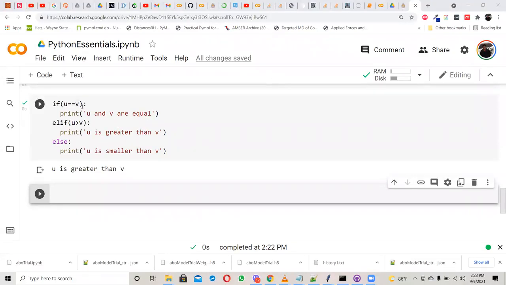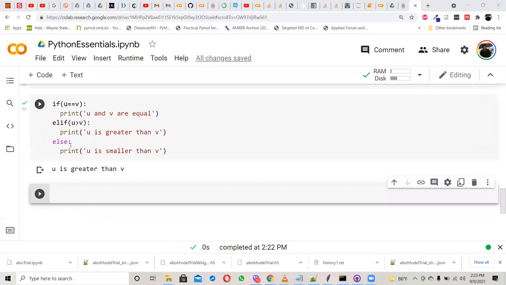So let's say you want to use multiple conditions. This is checking a single condition in this line. But say you don't mind whether it's greater or smaller, it's the same thing for you, but you want to check whether it's equal or not.